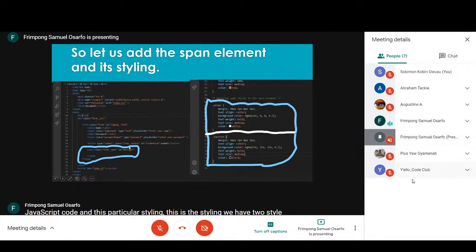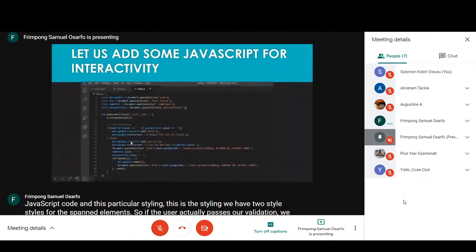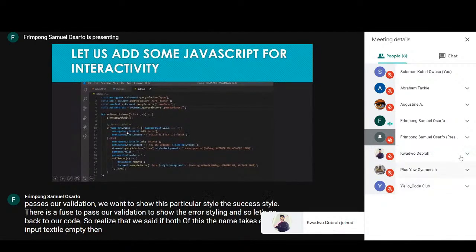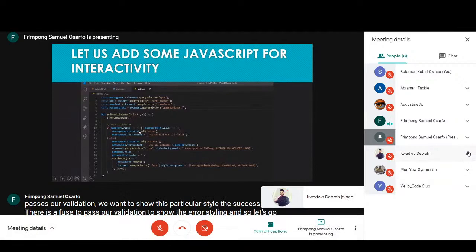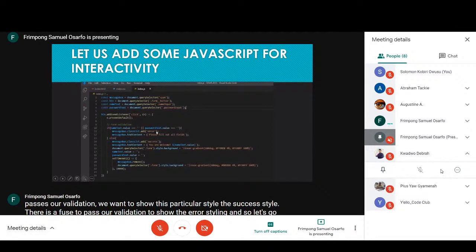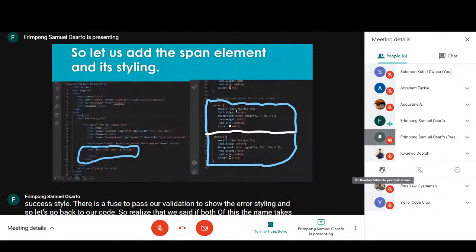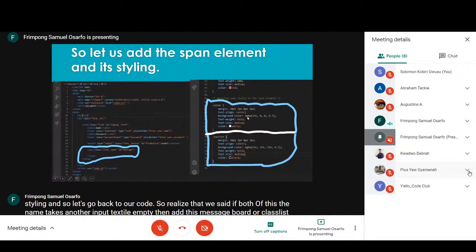And so let's go back to our code. Realize that we said if both of these, the name text and the input text, are empty, then add this message classList.add the error style, which is here. For the error styling, we are saying that you should give it this margin to align text at the center. The background color is RGB.